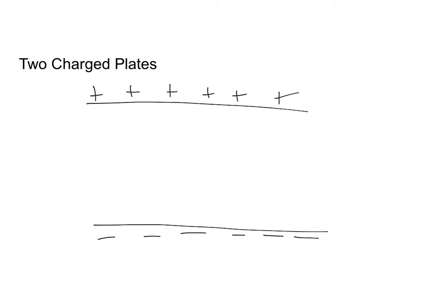Now if I were to draw my field lines here, they would go out of the positive plate and into the negative plate. And because I have an equal distribution of charge throughout my plates, I will draw my field lines as being exactly parallel to one another and perpendicular to my plates. The exception here is on the edges.